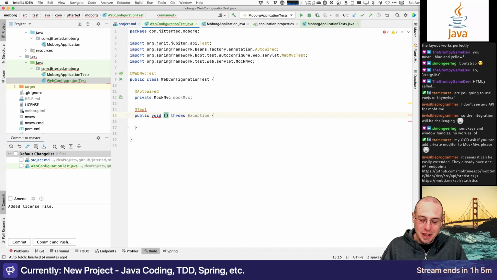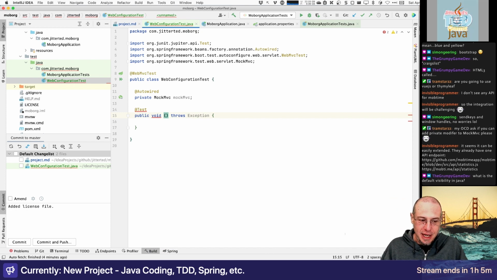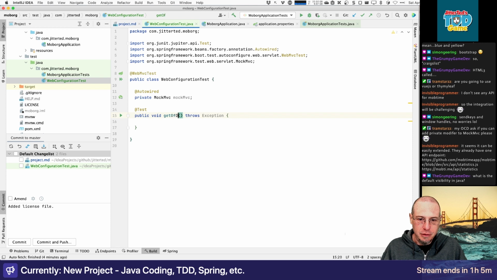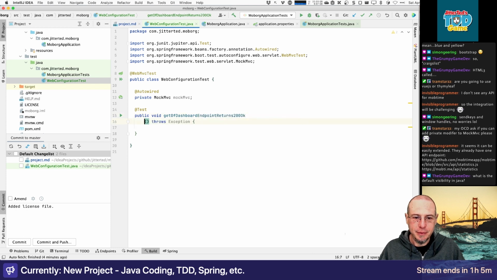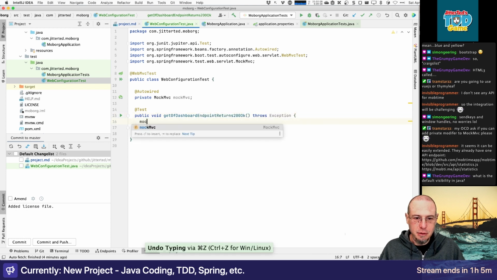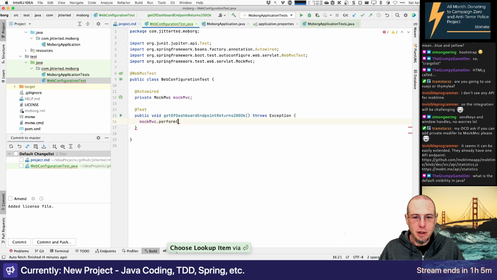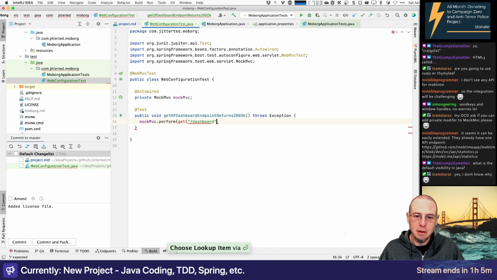Okay, so we want a get request, a get of the dashboard endpoint that returns 200. All right, so we want mock MVC, we want to perform a get of dashboard.